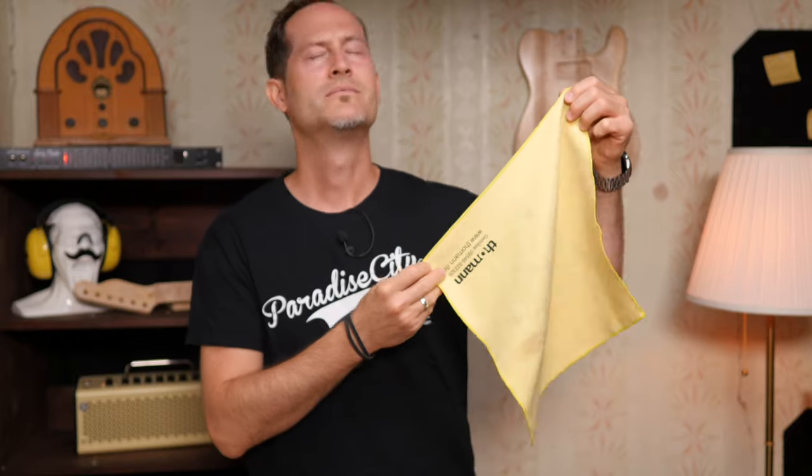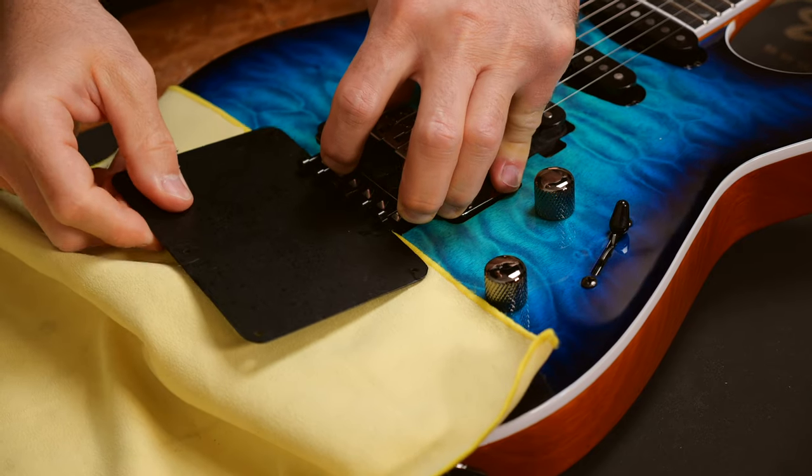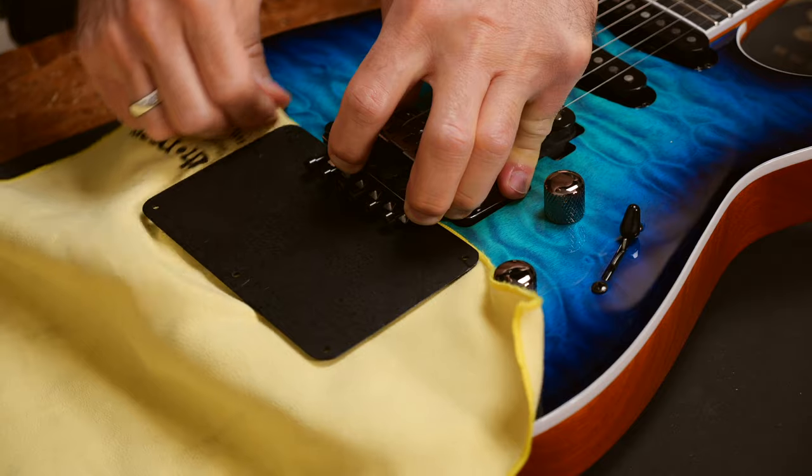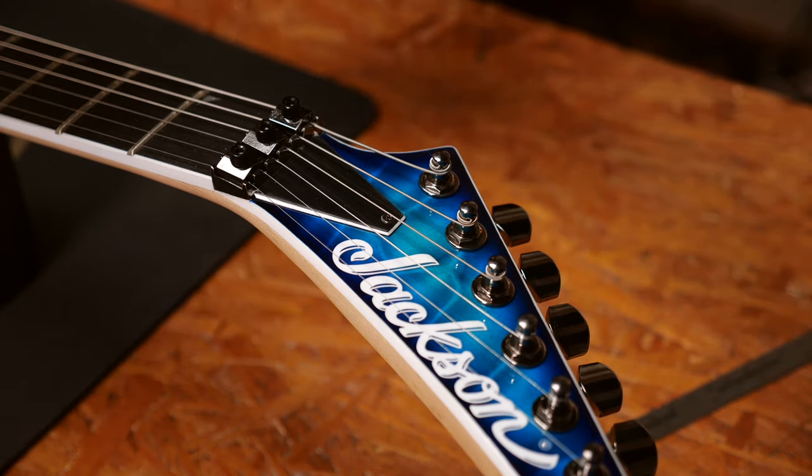First, you have to get rid of the old strings. Before you do anything else, clamp the tremolo in its position with the backplate. Simply put a fine cloth on the body behind the trem, put the backplate on it, and slide it under the Floyd. Open the locking nut with a fitting Allen key, put the locking blocks aside and remember the order. You will need a 3mm Allen key for all current Schaller, Floyd Rose and Ibanez floating trems.